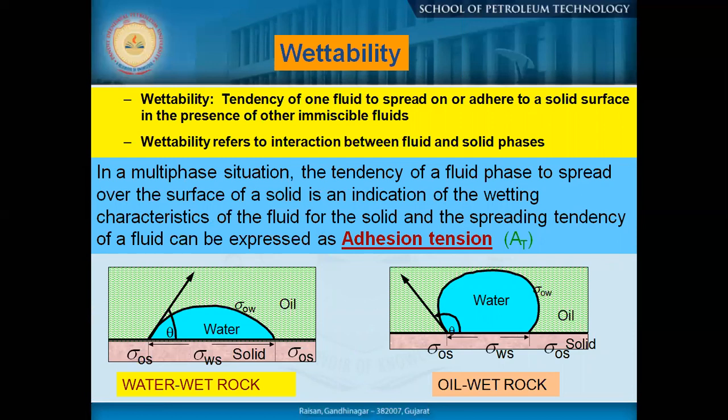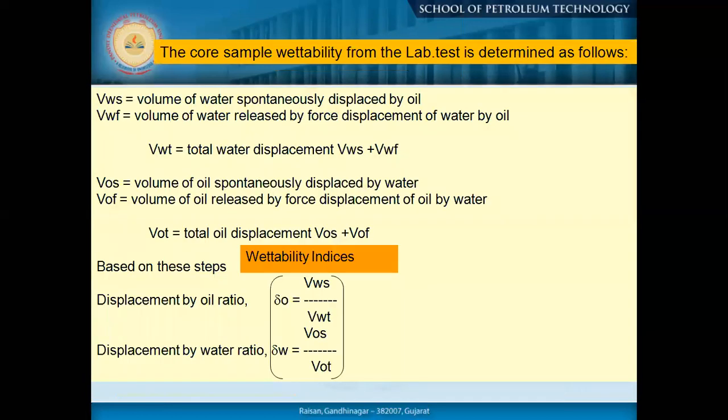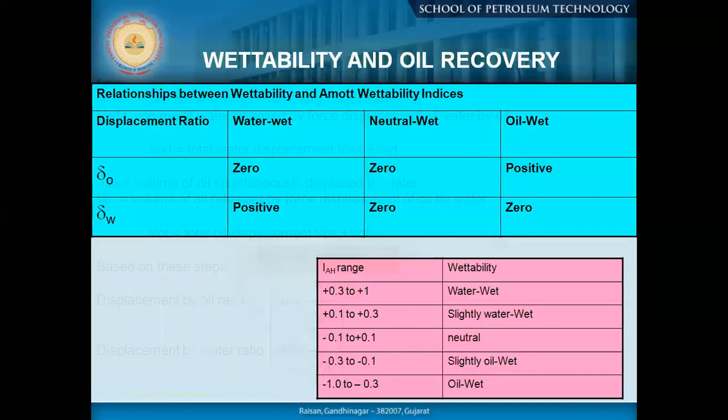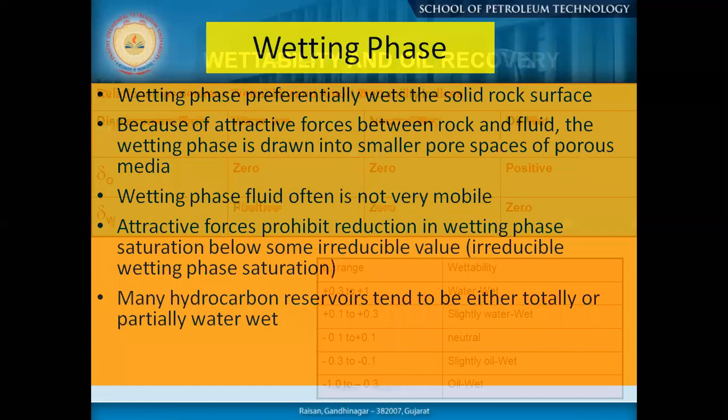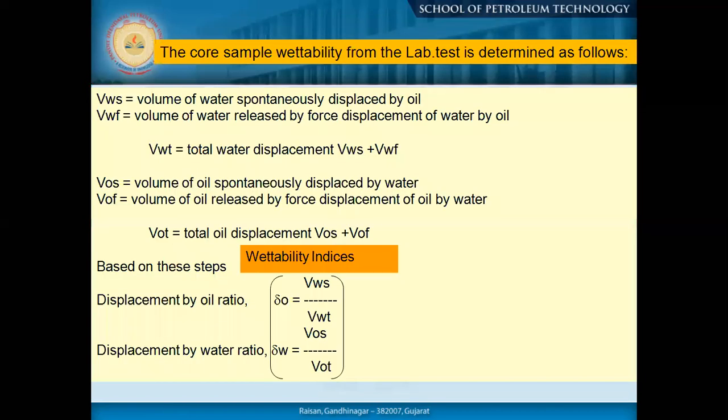Okay, so wettability, and these are the different types of wettability. One is your Amott wettability, another is your Amott-Harvey wettability. How has this been done? Any idea? I'll just give you the idea here. We just do two things. One is water saturated core plug samples. Put it in oil.